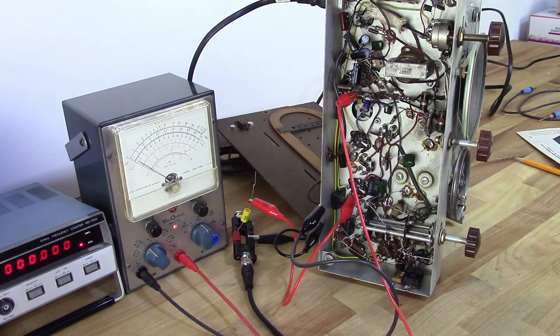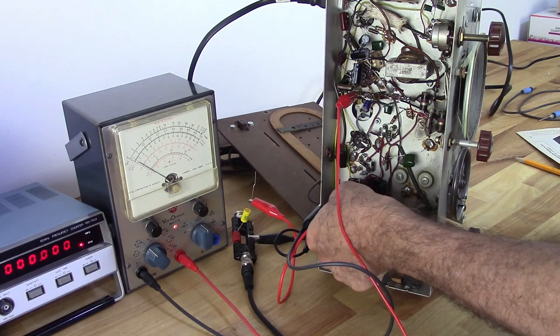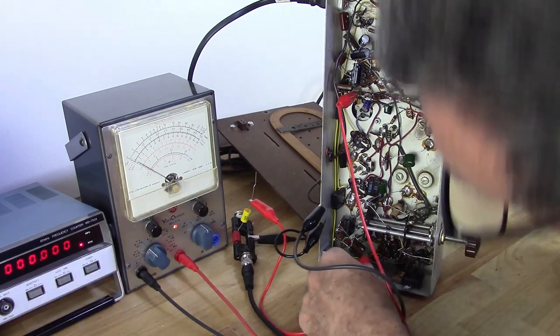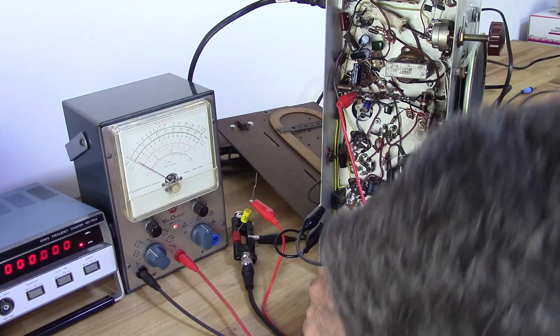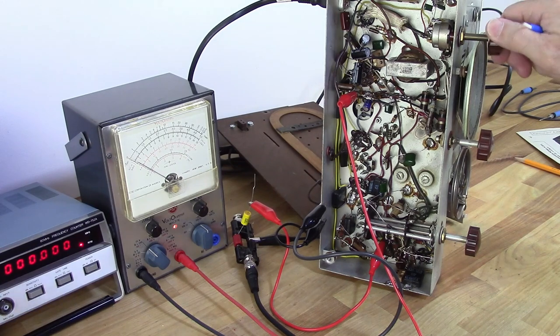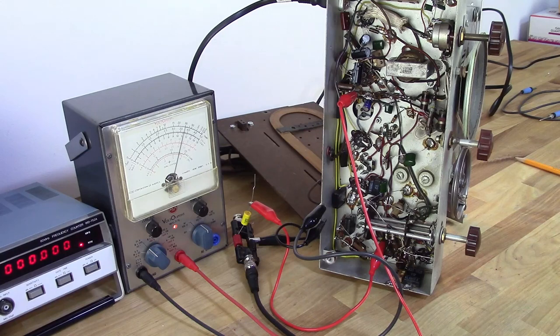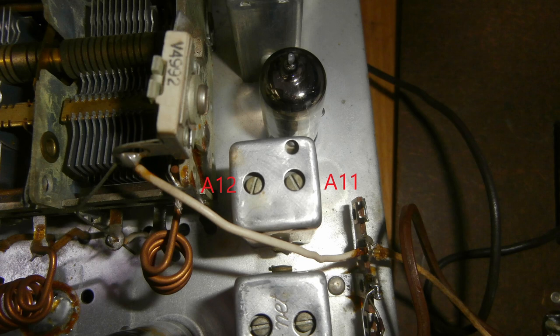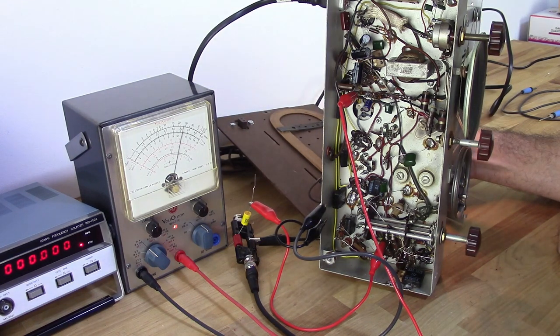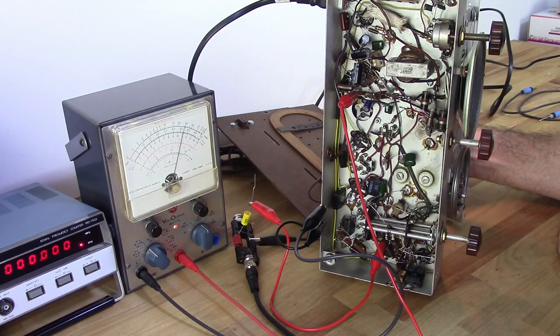Okay, so now I need to put the signal generator on pin 7 of the 12AT7. So now I need to adjust A11 and A12 for max deflection. And there they are. Okay.